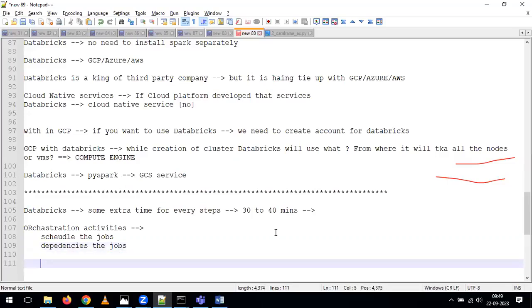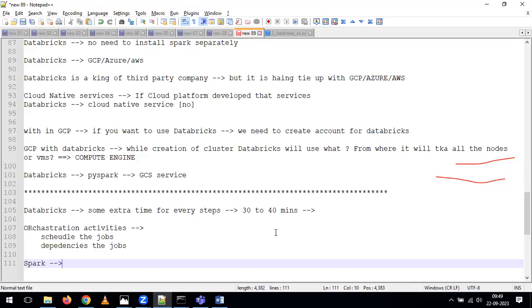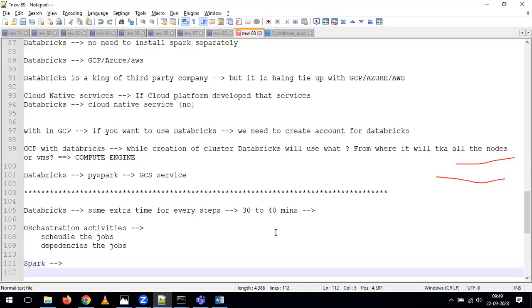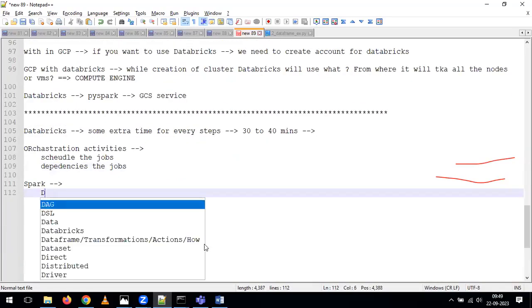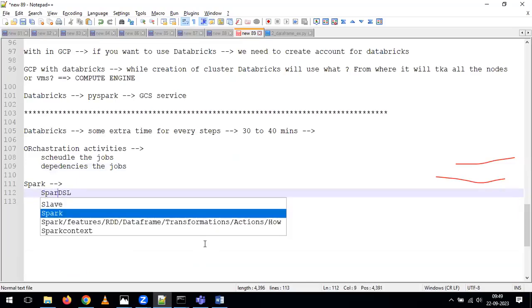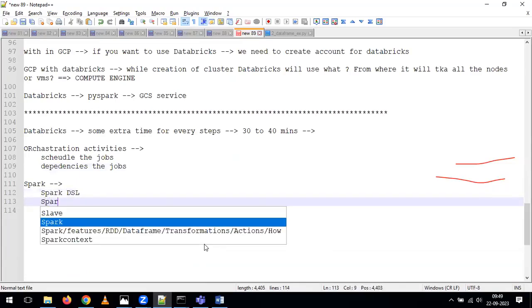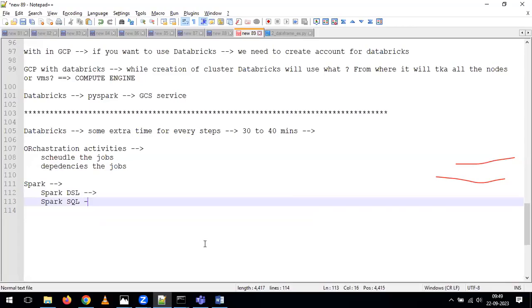At the same time, if you remember, when we were discussing the Spark program, we can run Spark applications in two different ways. What are those? If you remember, try to give the answer. One is by using DSL, the other one is with the help of Spark SQL. Spark DSL is nothing but writing the code with the help of the Spark domain specific language, or Spark transformations. But the same code we can write directly by using Spark SQL also.